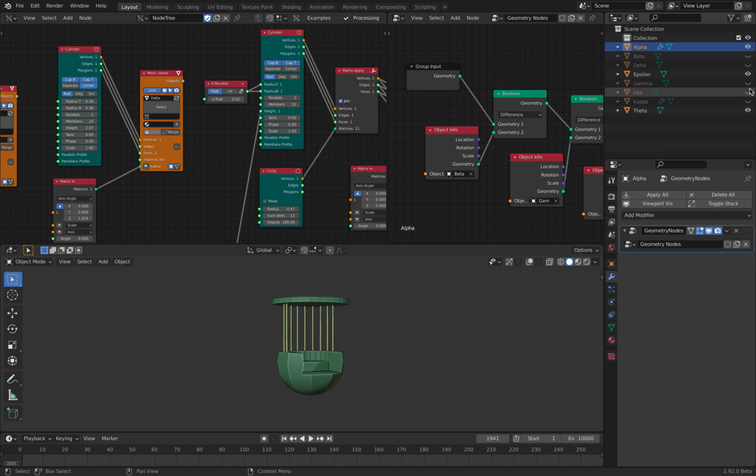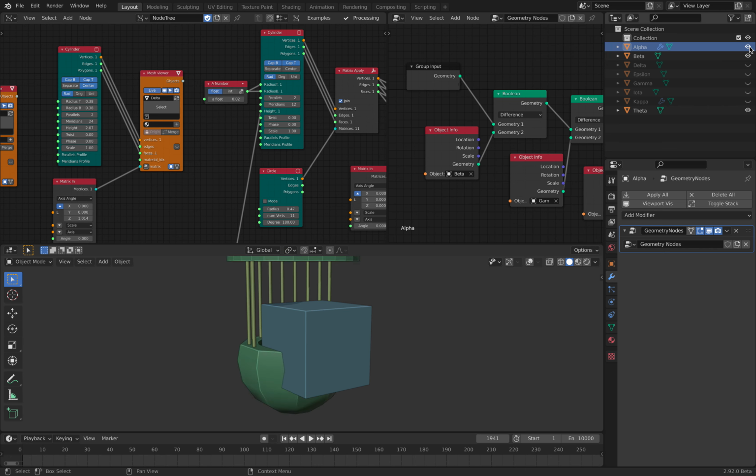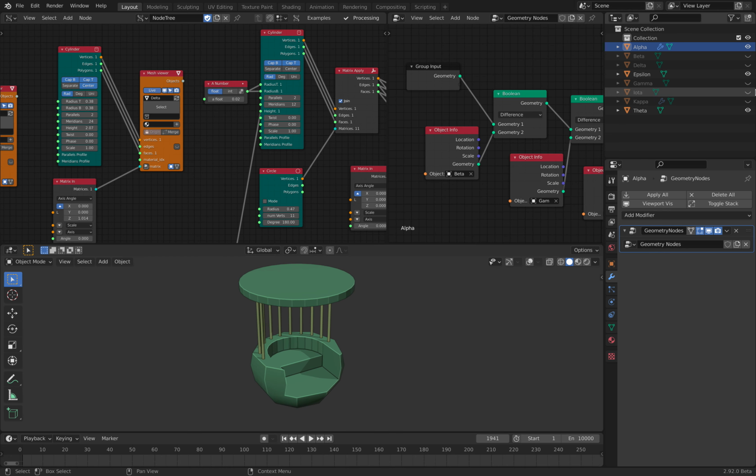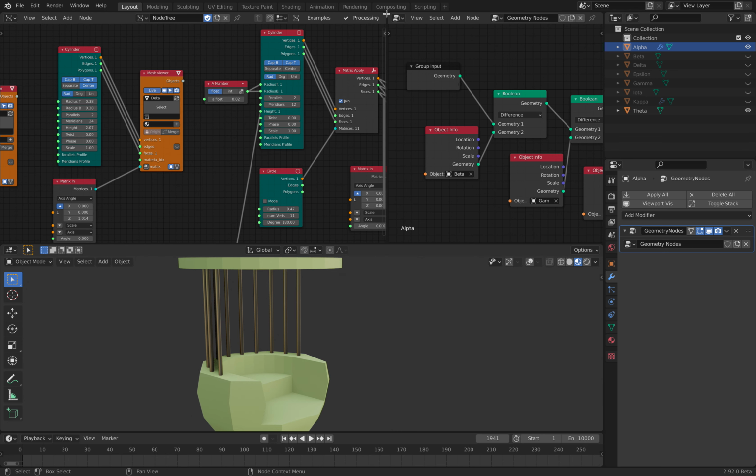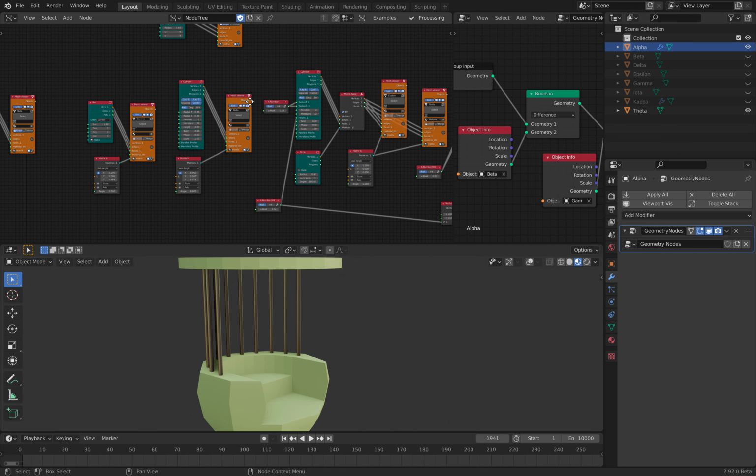Okay, so let's take a look. If alpha is a sphere, then these are the things that are cutting the objects, so you can probably guess. Some of them are not so obvious, like the epsilon. The epsilon is actually this part, the cylinder. Let me quickly explain.